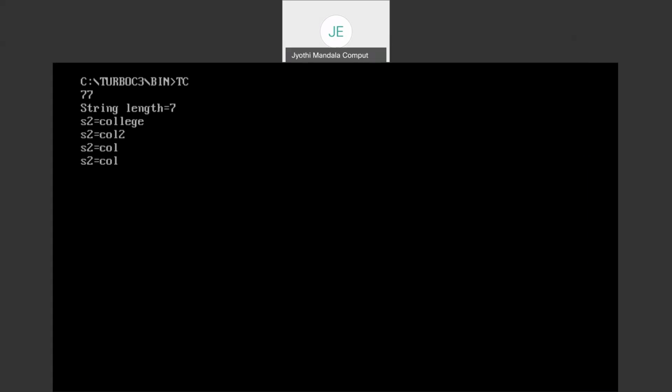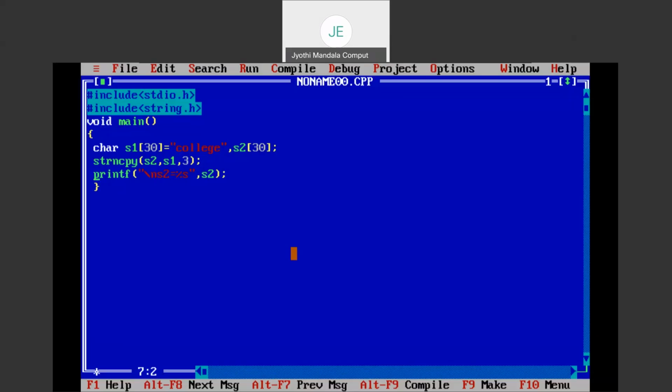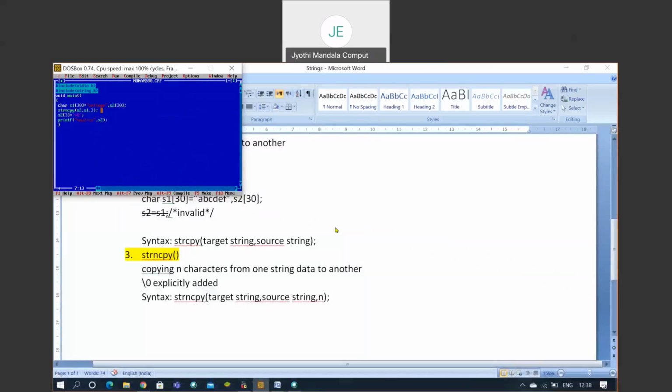You could observe that one. Got it, all of you? So whenever you're copying only a specific number of characters from one string to another string, it is our responsibility to add the last character as \0. This you need to do, all of you, so that you can avoid the special characters which will be automatically added by the compiler. Understood? Note on this one, all of you.